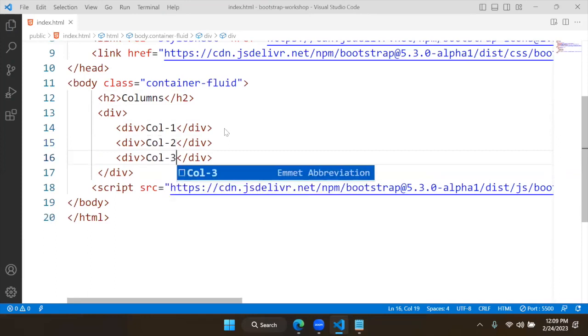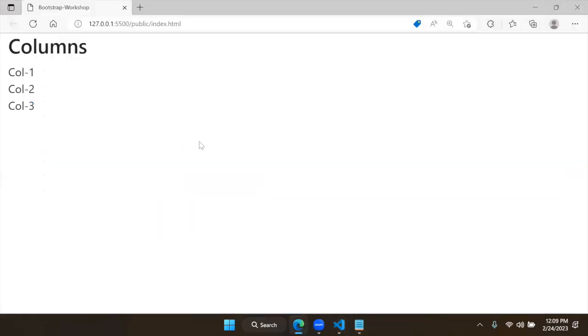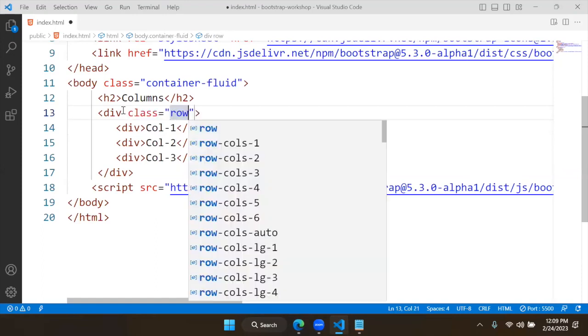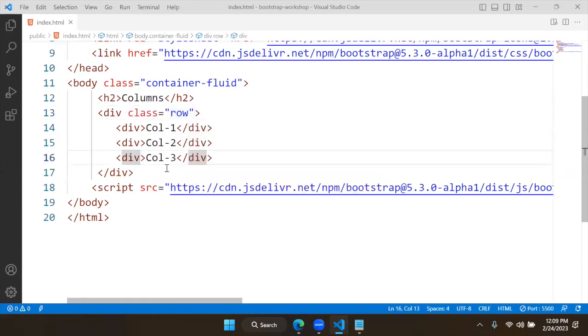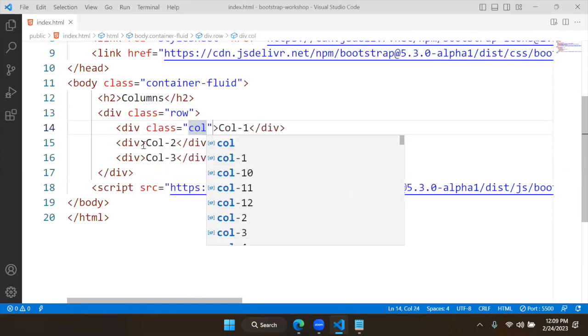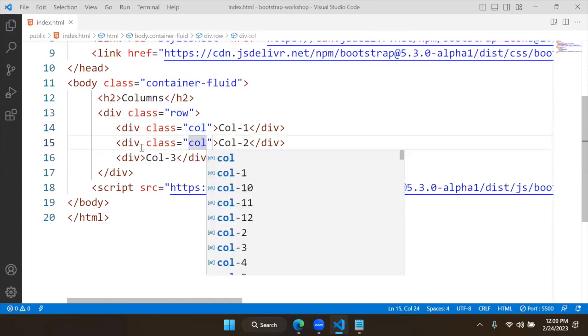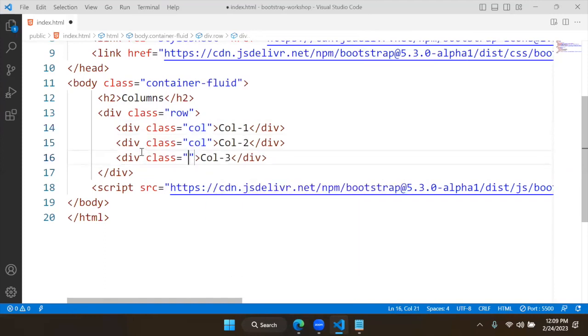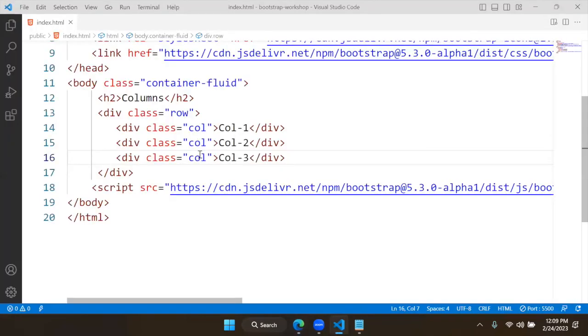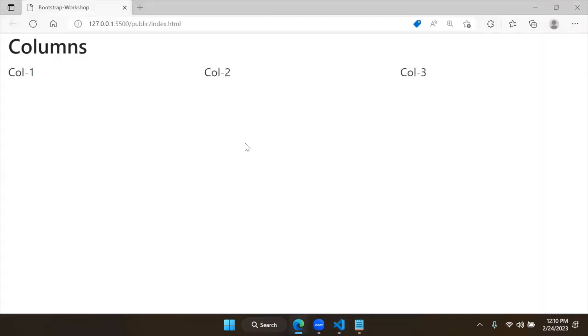Now you see here, like this we have. How many columns do we need to divide? 3. So what is the container? This is the container. For this, we have to put a class called row. Now, if you want all 3 columns evenly distributed, then for all 3 columns you just use col. For all the divs, you just use the class called col. Then all these are evenly distributed like this. This is col. All I am defining as col. And you can see that it will be evenly distributed like this.